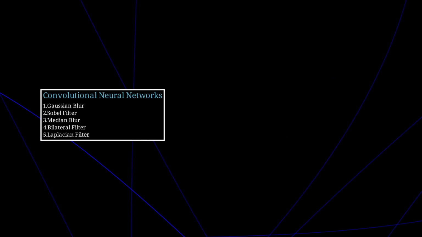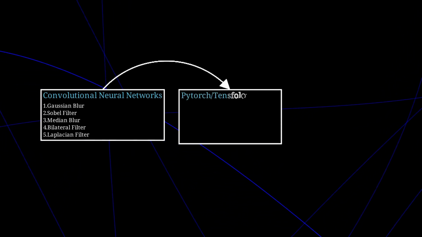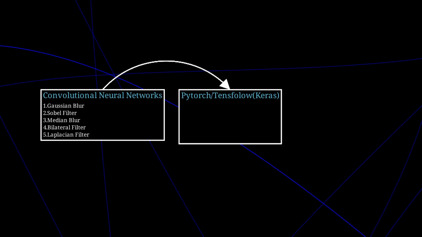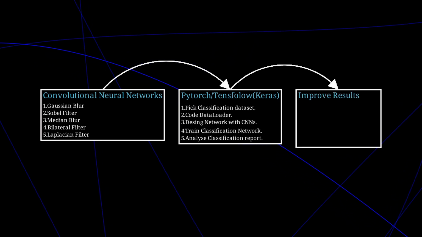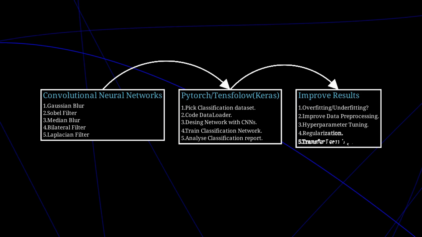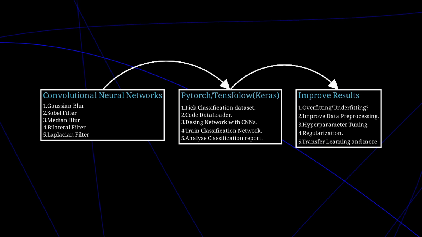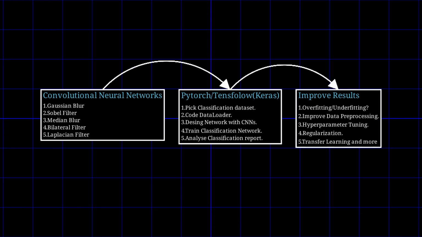You need to learn convolutional neural networks, and here are topics that will help you understand them better. After this, you have to build a neural network on either PyTorch or TensorFlow, Keras, for simple classification and try to improve its accuracy on some dataset. Google issues like overfitting and underfitting, which you studied in machine learning courses, and try to apply those concepts to a simple image classification task.